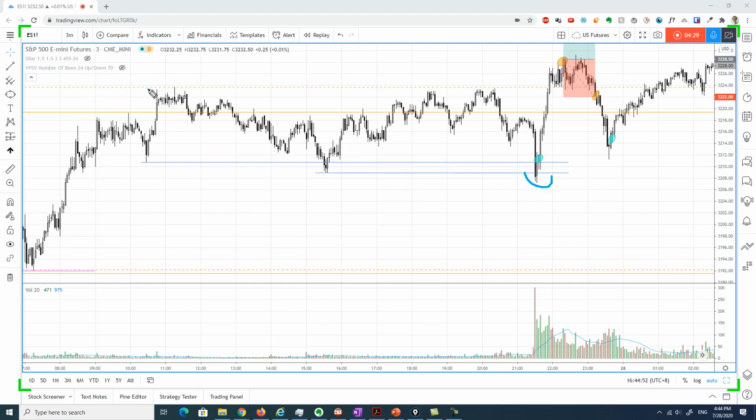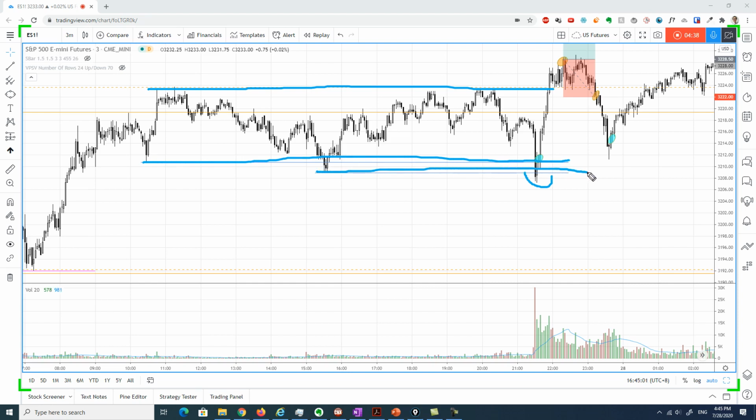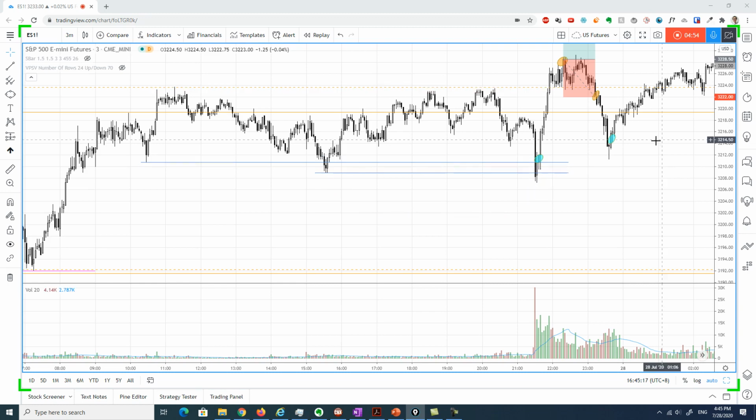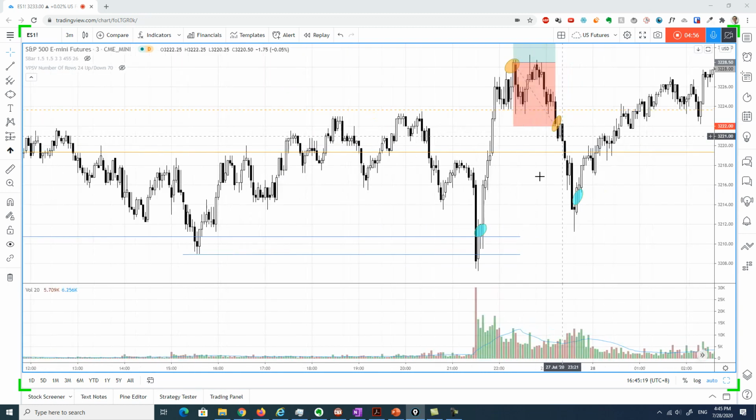If you take this structure as the trading range, and this is the lower part of the support area, we notice that we have a localized spring, a spring of the prior swing low here. So this is a spring of the prior swing low, and subsequently we have a very strong rally up. This kind of movement and character of the price action does look like a sign of strength rally.